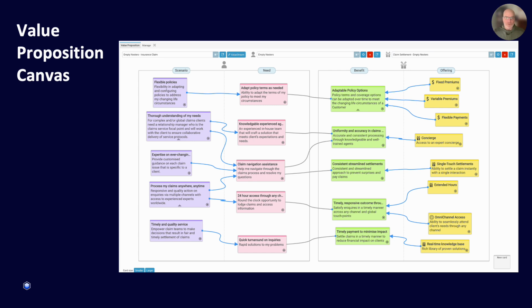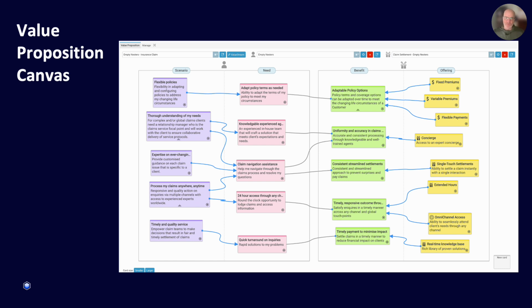The value proposition canvas in this example for a group called the empty nesters in an insurance example would start on the left-hand side, developing the stakeholder profile of the empty nesters, examining all of the scenarios that would be important to them in the context of an insurance claim. For each of the individual scenarios, or important, as Osterwalder calls them, jobs to be done, we would describe needs, either pains or gains, that they experience and that we would like to try and address. And by working through this in a workshop, you define exactly the profile of this particular segment.